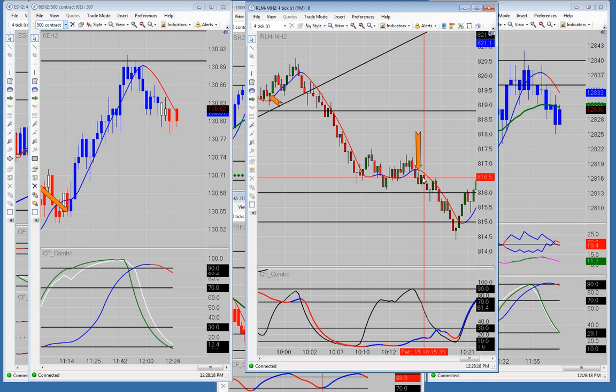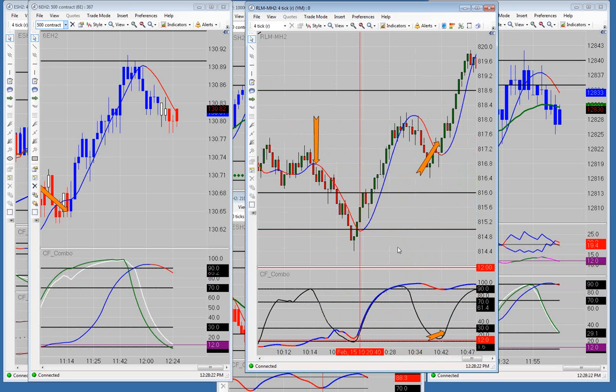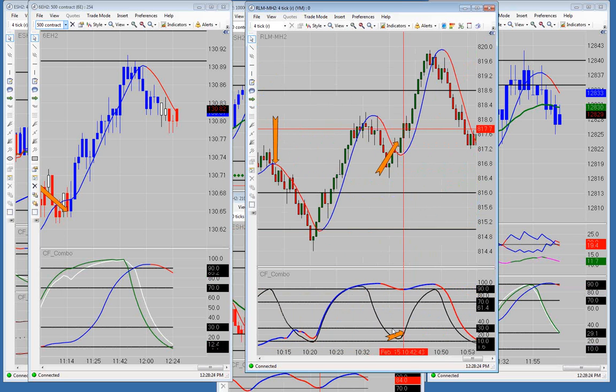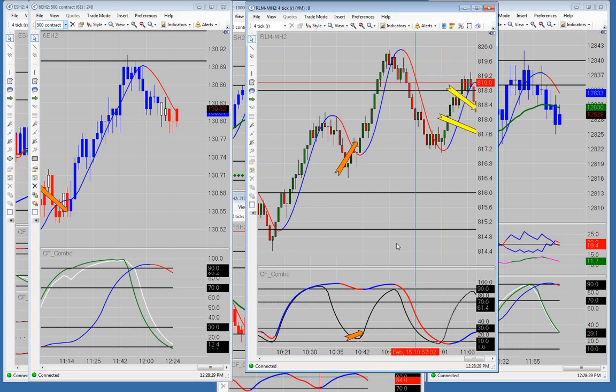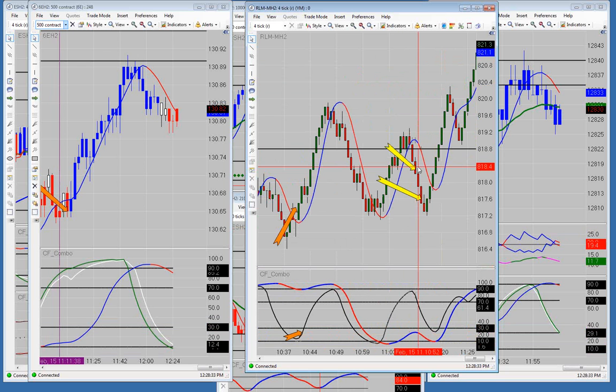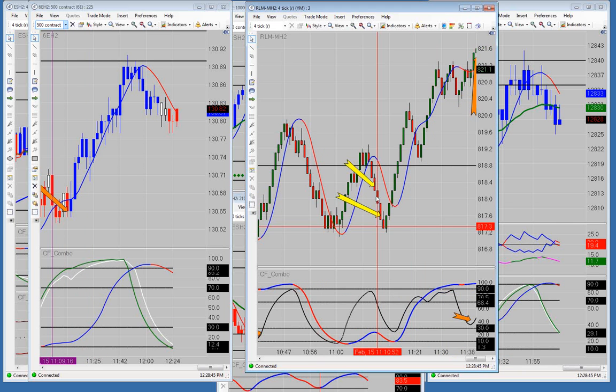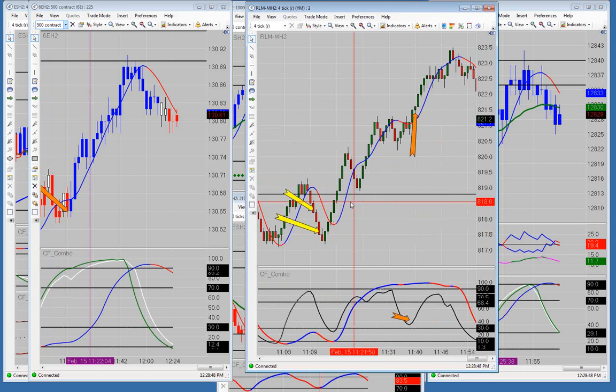Okay, that dropped down and price dropped down below the MA1 for that move down, and then it all moved back up, and we had divergence again for the move up right there. All right, it all moved down again, and we had some divergence again in here. I took this trade in the room this morning. All right, I think I got, what did I get on that? 48 ticks, something like that altogether. It was 8 contracts. Okay.